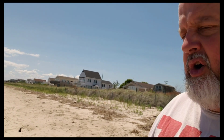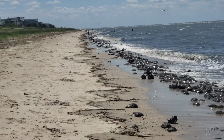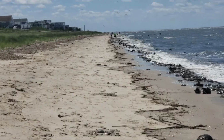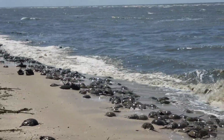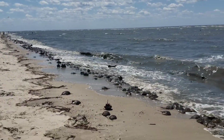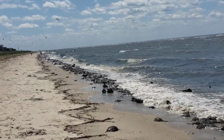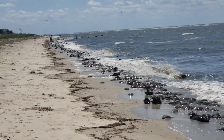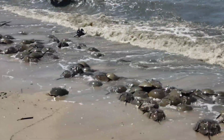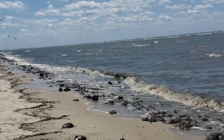So every year, look at this folks, look at this. Now, down my end of the beach, further south, say like three quarters of a mile south, they're not there, and I've noticed that over the years. This is their spot, the north end of the beach of the Villas, and I'm sure all over Delaware too. If you're watching this and you're from Delaware, I'm sure you can account for the crabs being there. But look at them shining in the sun in all their glory. The prehistoric horseshoe crab has returned for another season of breeding fun. May 2025, right here in the Delaware Bay in the Villas, New Jersey.